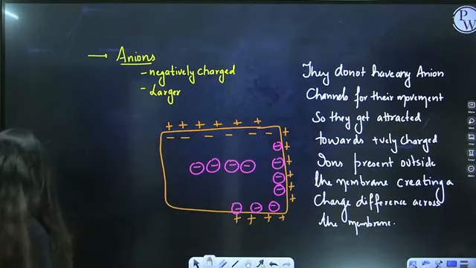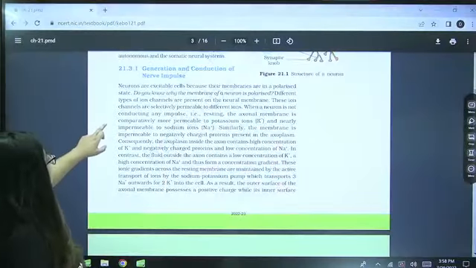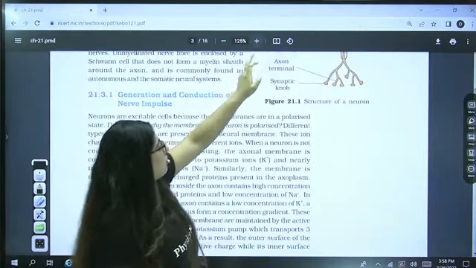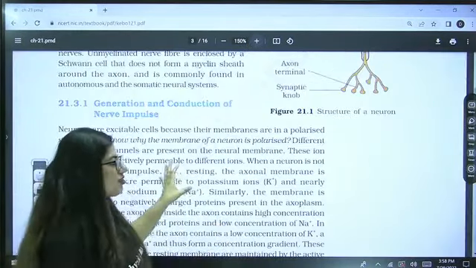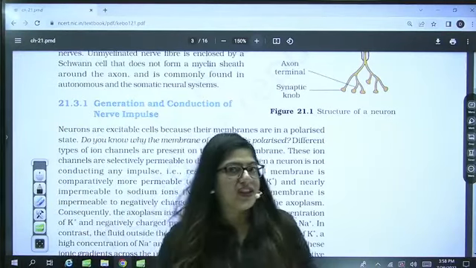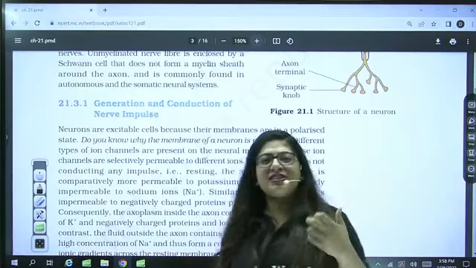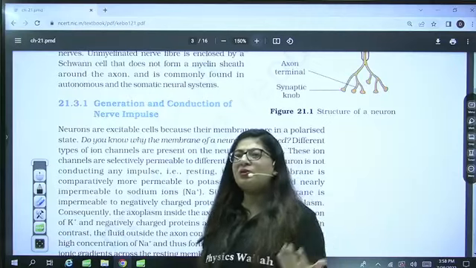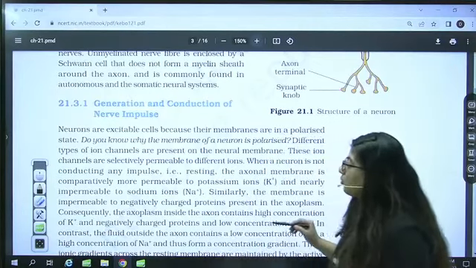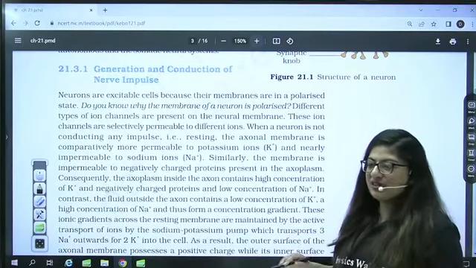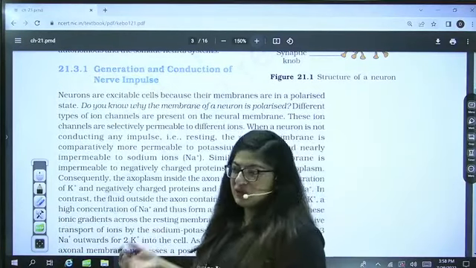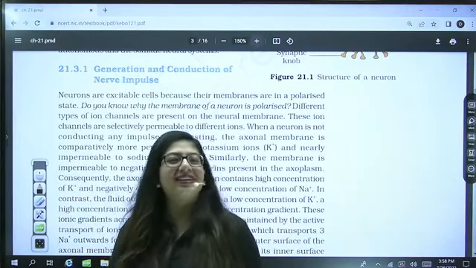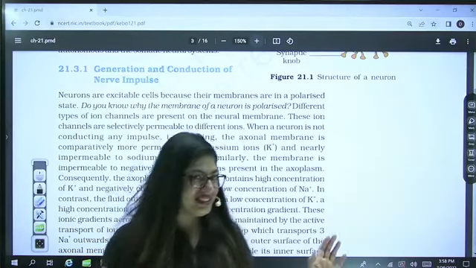Let's see what NCERT has to say. Okay. So neurons are excitable cells because, okay, that might not be clear to you. Let's increase the font. That's my way of teaching, guys. I always use NCERT clips so that you will not face difficulty later on, because there are certain sentences in the NCERT that are way difficult for you. So that's my habit to give the NCERT. Those who are there for the first time, who have not seen any of my lectures before, that's the way your ma'am teaches, right?